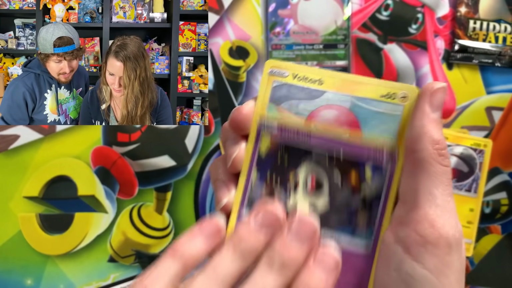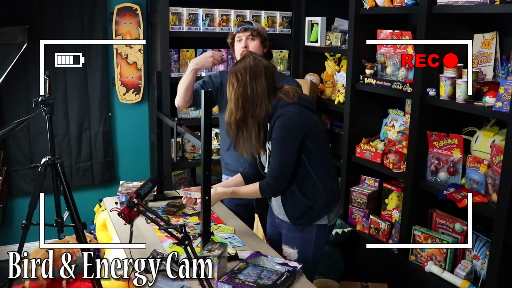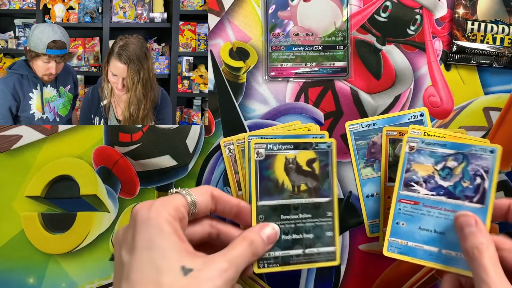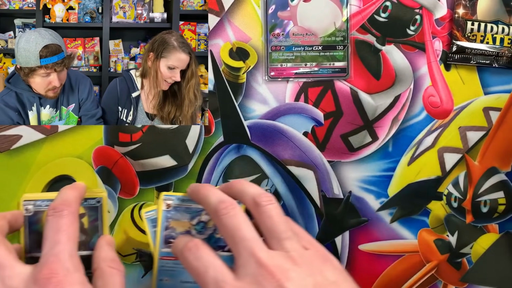Okay. We have a Duskull, Voltorb, Weedle, Energy. All right, here we go. Energy, right over there. Okay. We have a Gogoat and a Vaporeon. That's good, but not what I needed. I definitely need something else. So I'm going to set those over there.